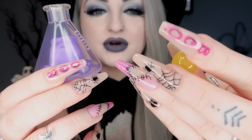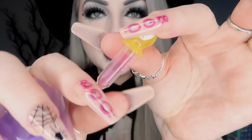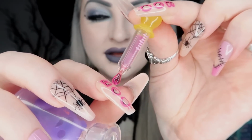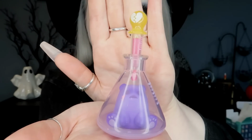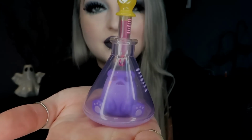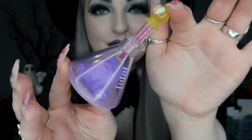And then we've also got this really cute little syringy dropper. It's got a little heart at the top, measuring. And this is supposed to be placed on there. So that is what that one looks like. Let me turn this down, maybe you'll be able to see him a little better. So that is the Love Starved Ghost Bear.